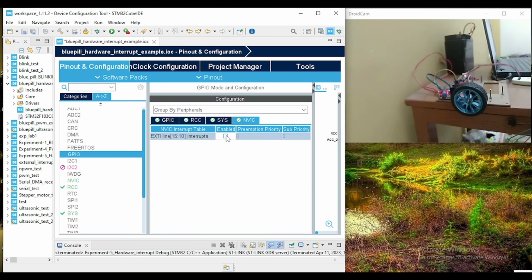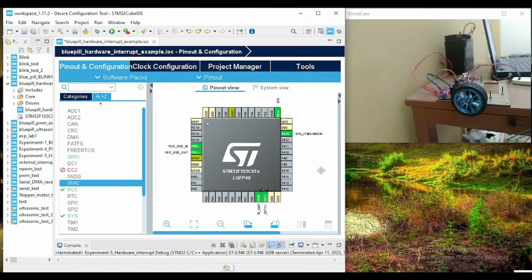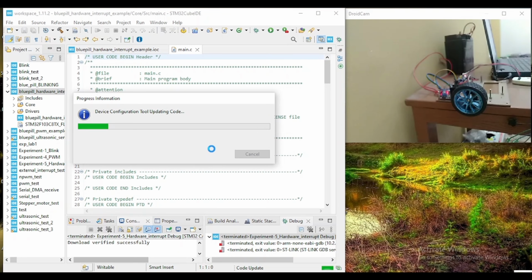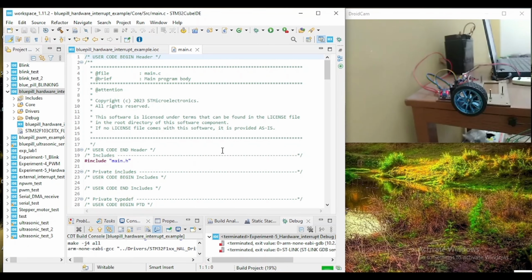What is the need of interrupt masking? To prioritize some interrupts over others, to avoid nested interrupts that might cause bugs, stack overflow, to protect critical code section from being interrupted. Now, we are configuring the device, a tool that is updating our code present in C++ language. This is the code present on our screen, in which we have our main.h file that includes a template of a code. We are building our project, which is built around 20%.